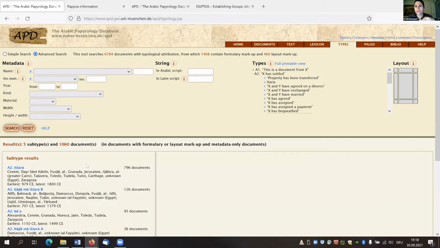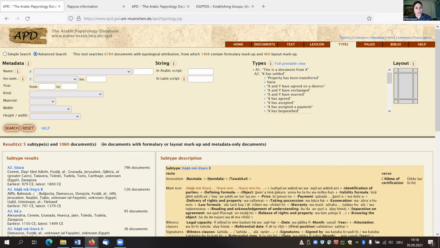What we do for this typology is we cite distinctive phrases in the document. So I have chosen contracts that say it has sold, it has bought, this is what so-and-so has sold or bought, based on the idea that most Arabic documents carry self-denominations or self-descriptions.